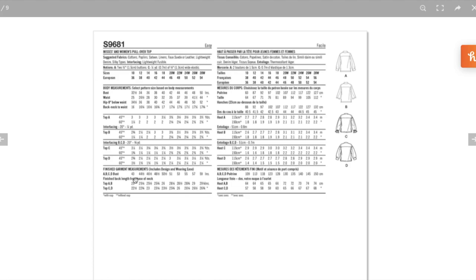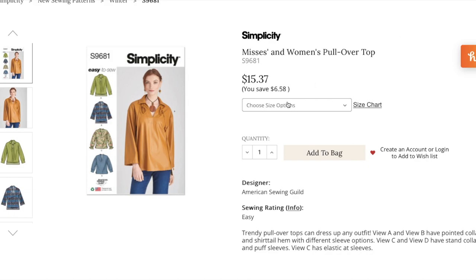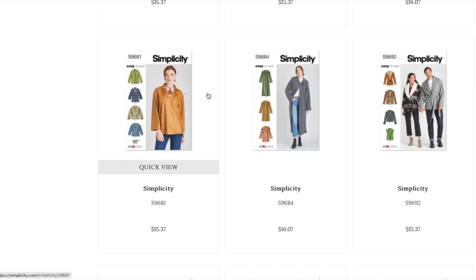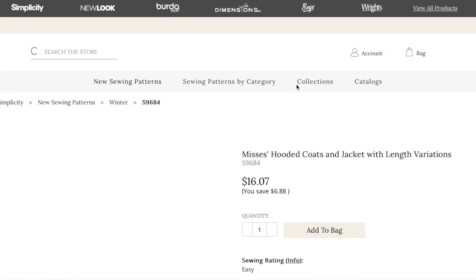And then 11 inches of ease in the bust, which, you know, that's fine. It's supposed to be a loose-fitting pullover top. That's totally reasonable. Yeah, I don't know. I'm just not getting it. I can't picture who would wear this and where you would wear it, other than just, you know, to Target, which, you know, that's fine too. You have to wear something to Target. Can't go naked.